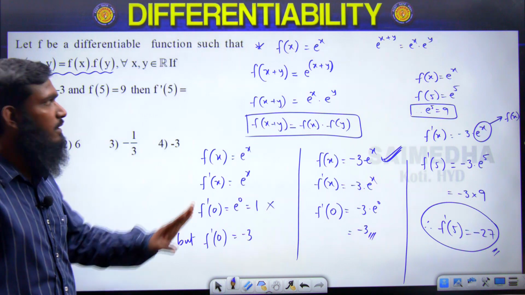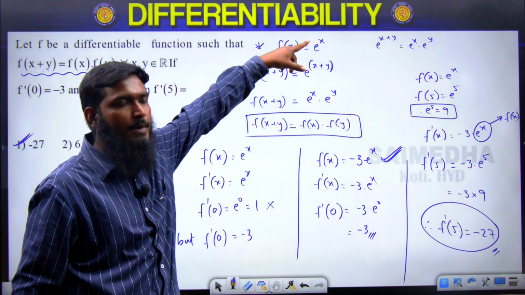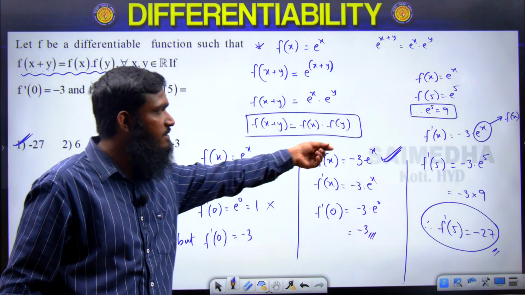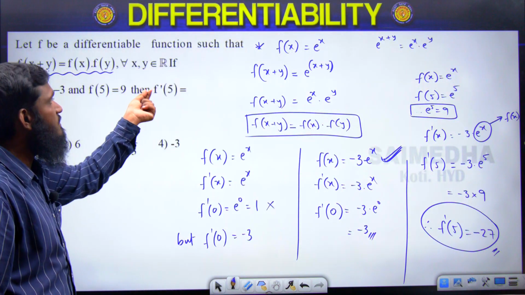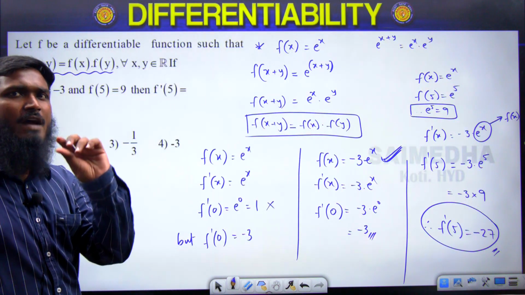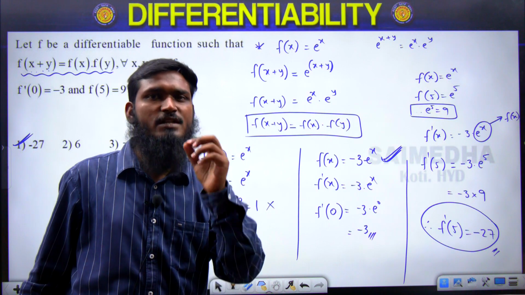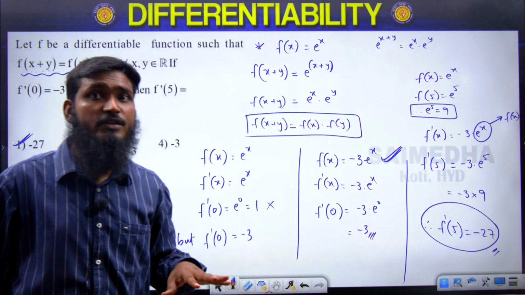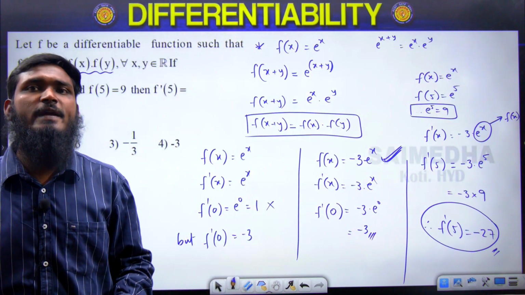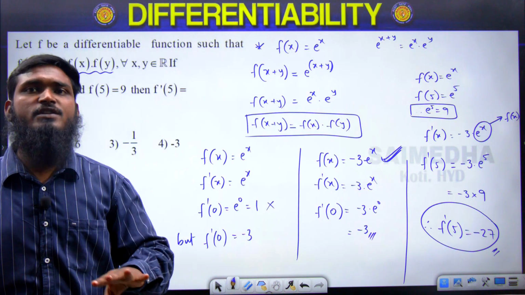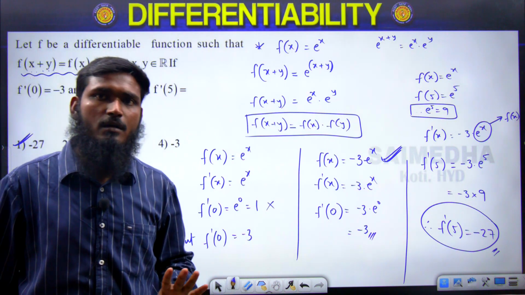So this is very simple. We only have to take the function as e^x, make some changes according to the given condition, and then find the value f'(π). But we have a shortcut here. Because this question is repeated three to four times, with the same condition and same function given, and only the numbers are different.